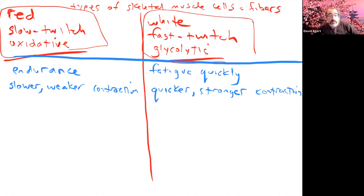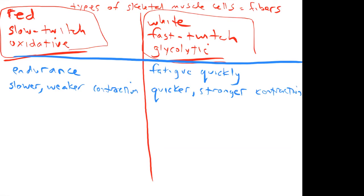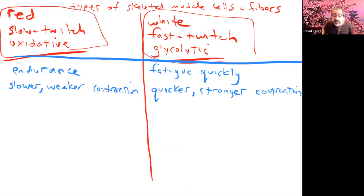In fact, where do you find the white meat? Where do you find the things that are fast and quick, but aren't designed to have sustained contractions? Where's the white meat in a chicken? The wings and the breast. Yeah, the breast meat, right? That's the white meat. That's what it uses to flap its wings. Chickens, when they use their wings, it's more just this explosive thing to try to get away, and then they land 50 feet away from you and go back and start walking around, right? So if you're a chicken, you have this fast explosive contraction for your wings, and sustained endurance for walking around in your legs.